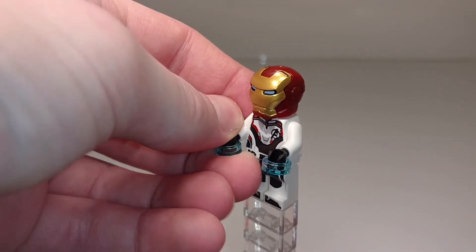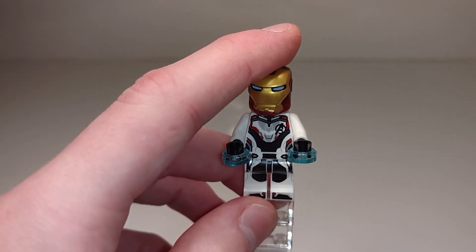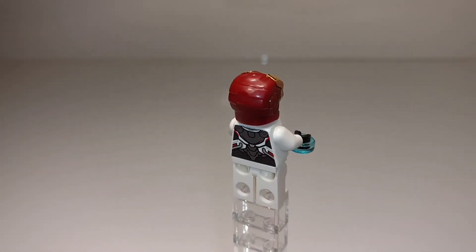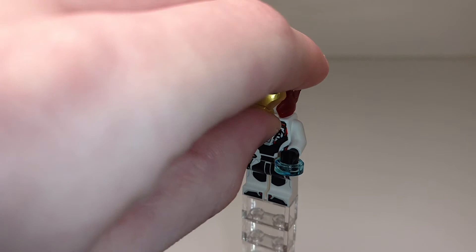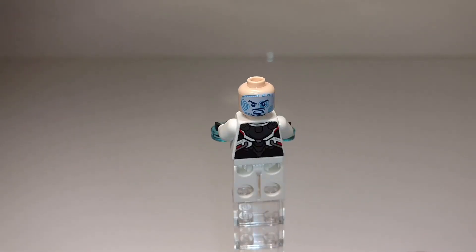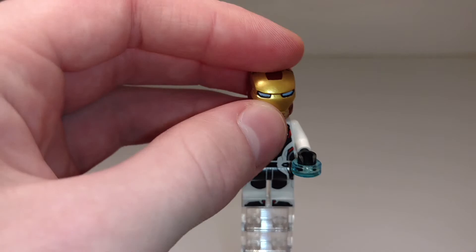They use blue studs for the repulsors, as I pointed out earlier. Even though this torso is really common and gets kind of boring quickly, that doesn't mean it doesn't have good quality. If you look at the gray areas when the light hits it correctly, you can see all the little tiny printed silver dots that give it more of a metallic weave look. Overall it's just a very detailed, good-looking torso and legs — a good minifig, but just kind of a conglomeration. Obviously the faceplate can be lifted up, and he has the same head used on the Mark 50 in Infinity War and Endgame sets, with one face and another face showing the HUD overlay.